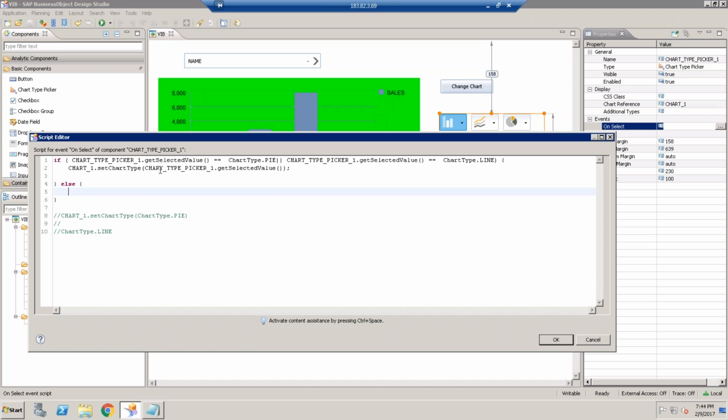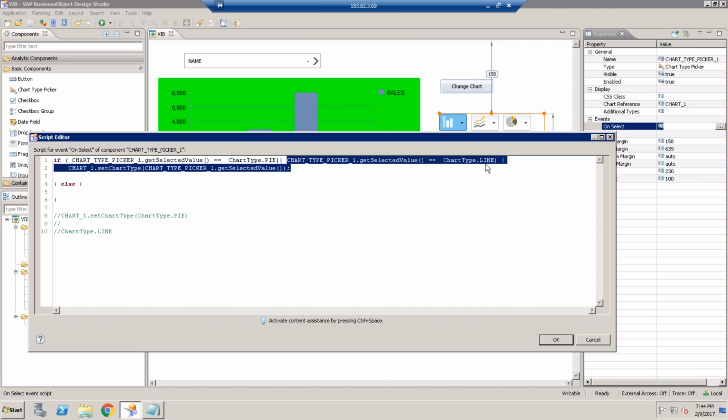So what we are selecting is, if we select pie or line, I think even column should also work.